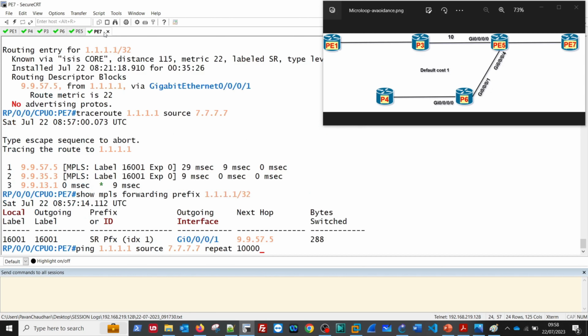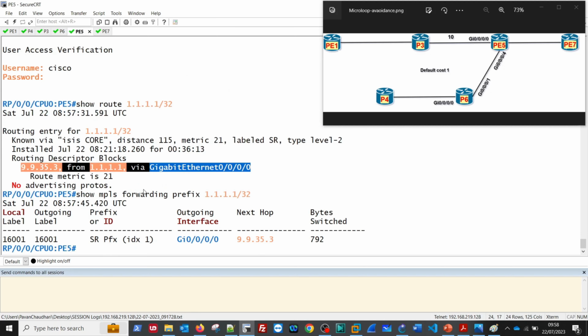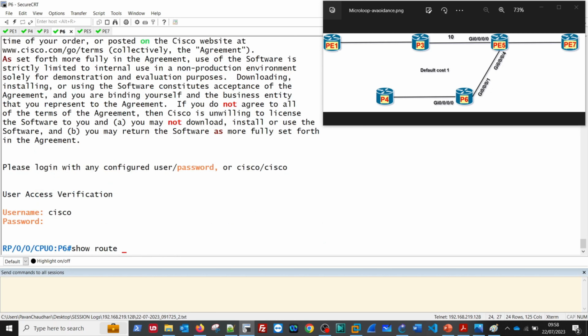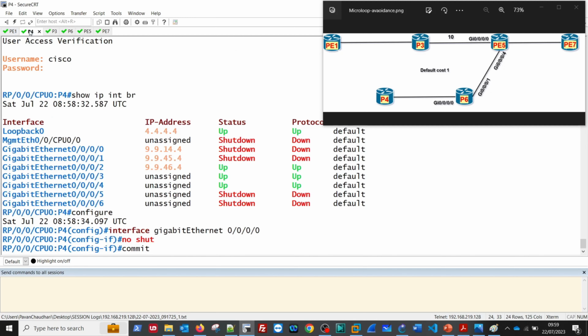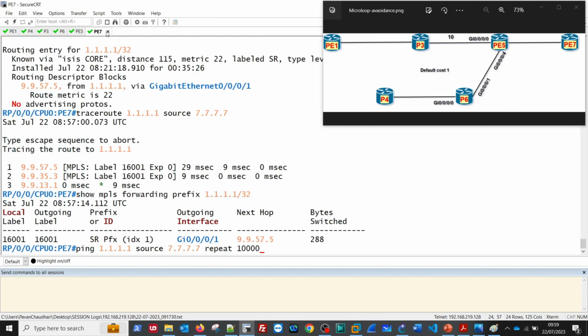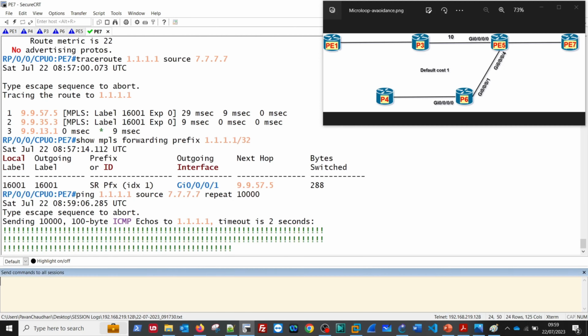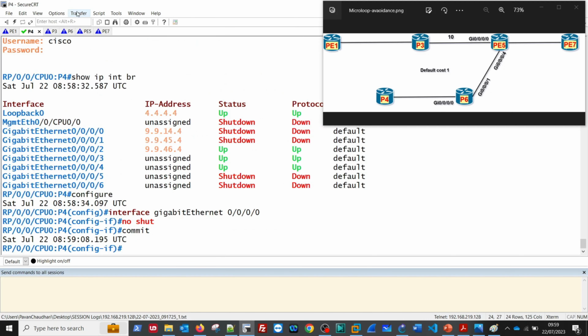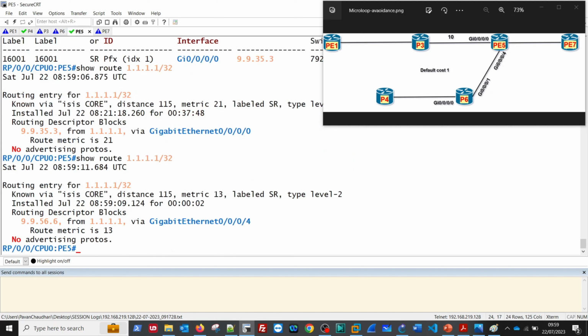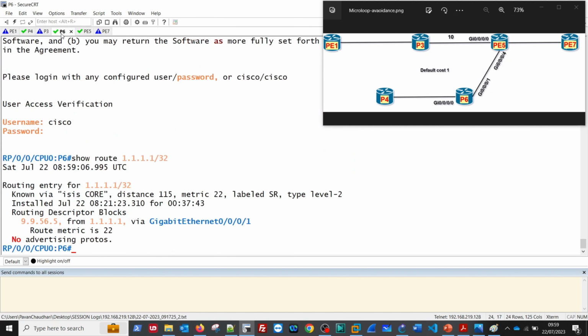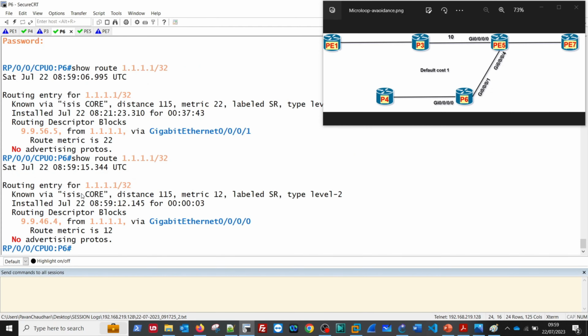So before commit, let's start the ping, and also let's start the route entry for 11 in case we can capture that information. And on the P6, yes, we have committed that information. So let's see on P1, it's pointing towards P6, and let's see P6.